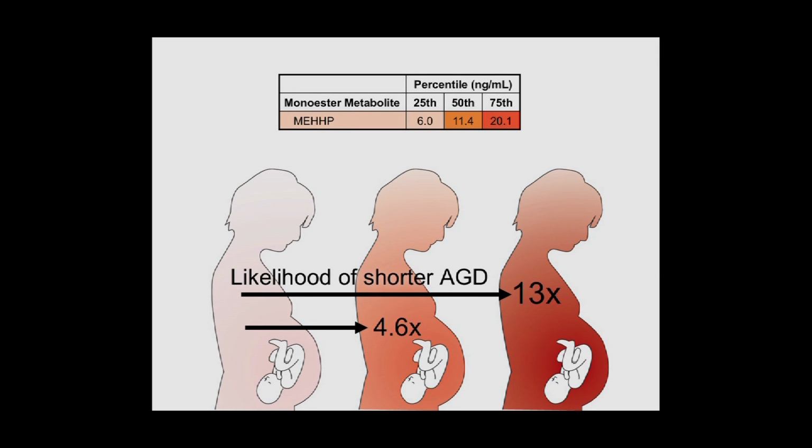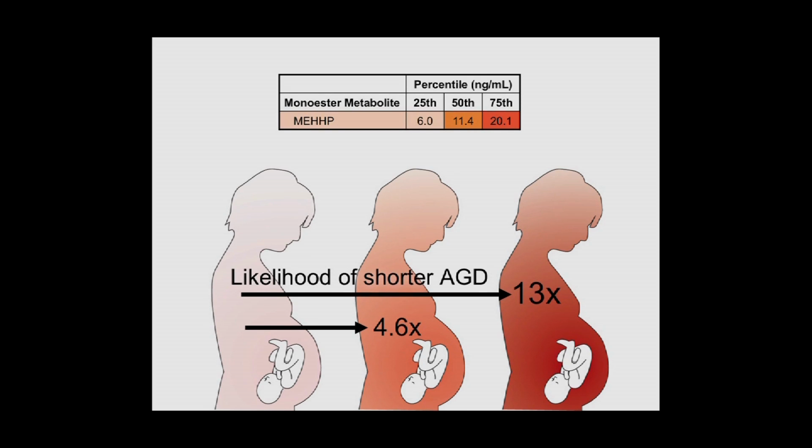And I have so little time, I could spend the whole time easily talking about this study, of course. But I'm just going to show you a little snapshot. So this is taking one phthalate metabolite, MEHHP, a secondary metabolite of DEHP, and I'm also just going to show you the results categorizing the endpoint and the exposure. So if you categorize MEHHP into low, medium, and high, using percentiles, and by the way, they were comparable to the Haynes percentiles.